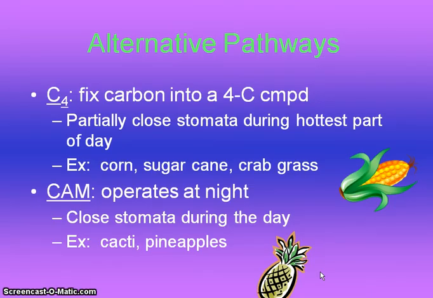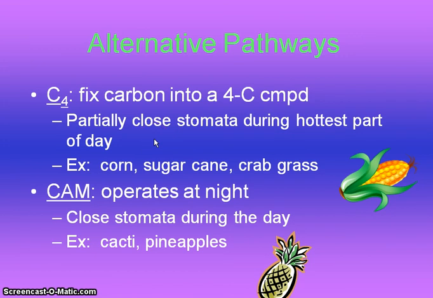Now, not all plants follow this carbon cycle. Most of them will fix their carbon through that process. They're C3 plants, but there are a couple other possibilities: C4 pathways and CAM pathways. With a C4 plant, the carbon is going to be fixed into a 4-carbon compound instead of a 3-carbon compound. If you remember, at the beginning of that cycle, we took the RuBP and the carbon dioxide and split them into two 3-carbon compounds. Well, with this, we're making a 4-carbon compound.